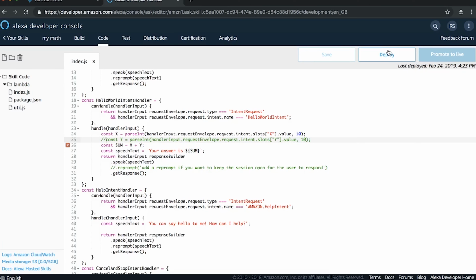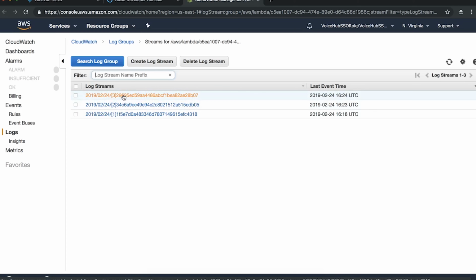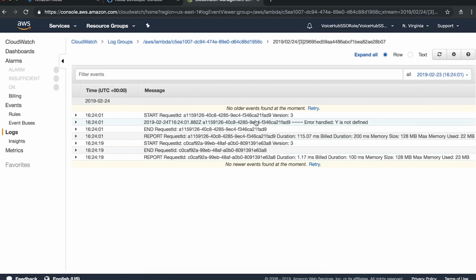Well, it's not that obvious, but if you go down here to the left, you will see logs Amazon CloudWatch. If you open this one and go to the first log stream, you will see that you are actually having an error. So this is your error. If something is broken, you can just look here and you'll know.